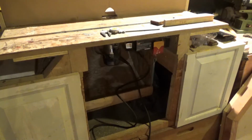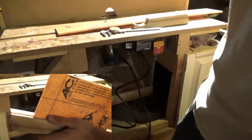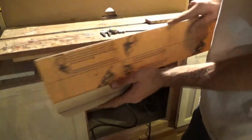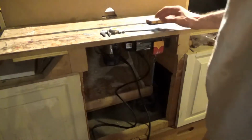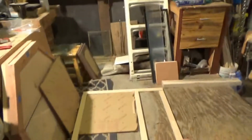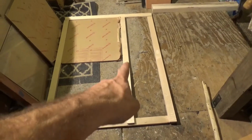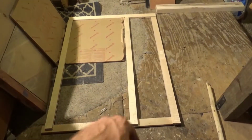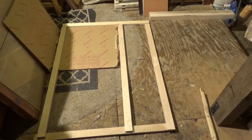Now I want to grab a piece of 1/4 inch plexiglass that I have on hand and just get an idea of the fit. Oh, it actually looks like it's going to be perfect. I don't want it to be tight in there at all. It is a sliding door. So now what I got to do is take a look back at my wood here and draw everything out on the bottom rectangle here, and just trace out where the dado groove is going to go, the 1/4 inch dado groove.